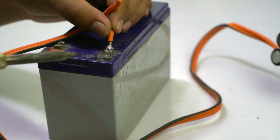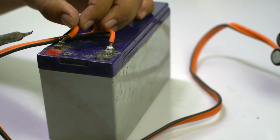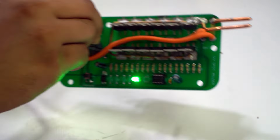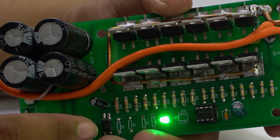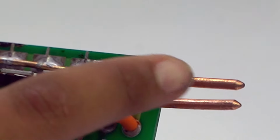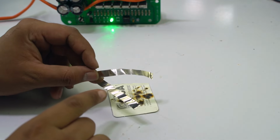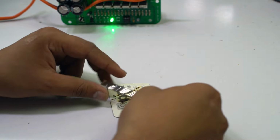And guys, now I will connect our positive lead with the positive terminal of the battery and the negative lead with the negative terminal of the battery. When I connect it, our LED light will glow. You can see that our LED light glows, and when I press this button, our pulse is now working and these terminals will generate a high rating of current for spot welding. And now guys, we can test our PCB with the help of these nickel strips. So now we can use these two nickel strips for spot welding.